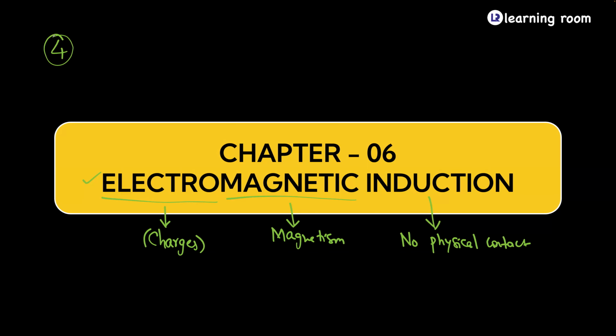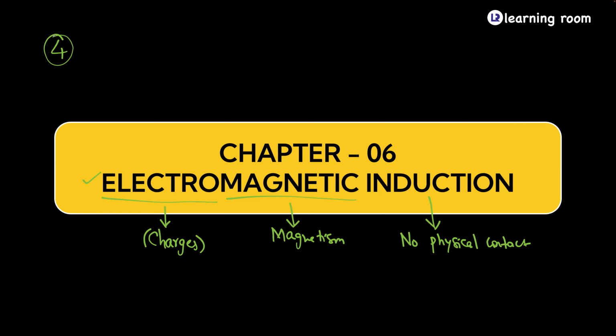If you look at the fourth chapter, what did it speak about? It spoke that moving charges generate magnetism. Which means if magnetism needs to be generated, you need to put the charges in motion. The obvious question that arises is, is there a possibility of doing the reverse? In the sense, can you use magnetism to generate electricity? That is what this chapter speaks about.